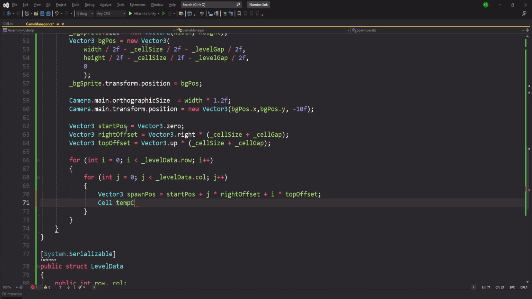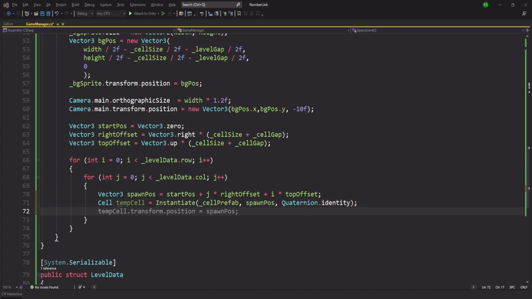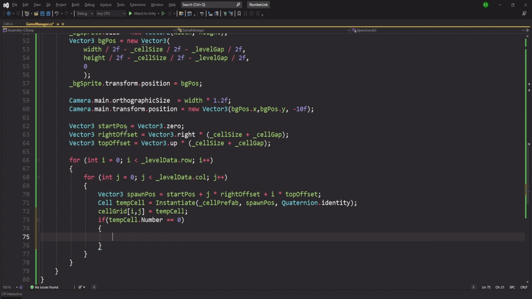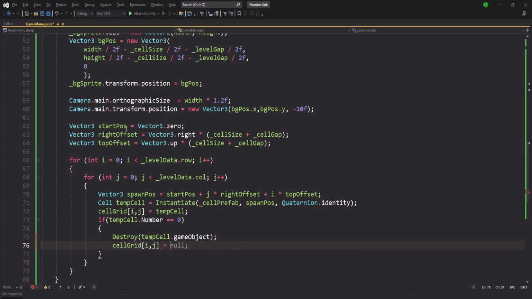So our temp cell is going to be equal to Instantiate, and we'll need to instantiate our cell prefab at our spawn pos at Quaternion.identity, and after that we'll need to set our cell grid of i and j to be equal to our temporary cell, and if our temporary cell dot number is equal to 0, then we'll destroy it. 0 doesn't have any cells there, so at start it is 0, we don't need to do anything, and we'll also need to reset the i and j to be equal to null.